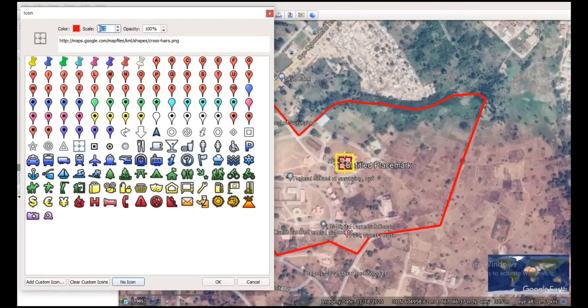I'll change the icon size to something very small, because if it is too big, the points will also be too big and it will not be accurate. When we deal with accuracy, we talk about points. A point has the smallest diameter you can ever think of, 0.00000 diameter, such that you cannot even define it. It has to be a point. So I'm going to use something very small, maybe 0.3.